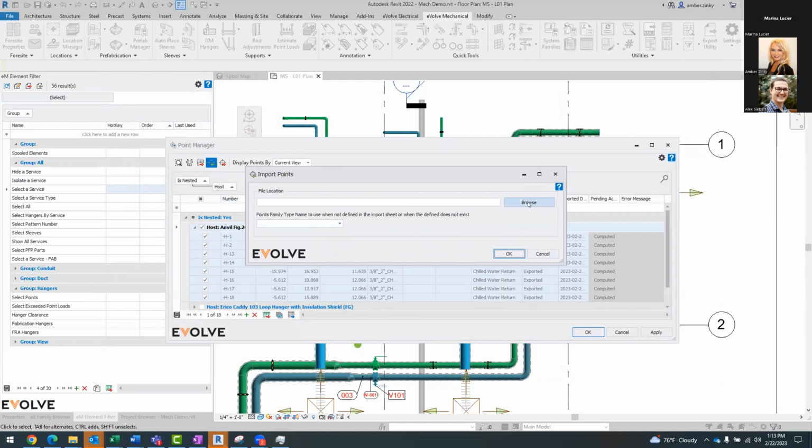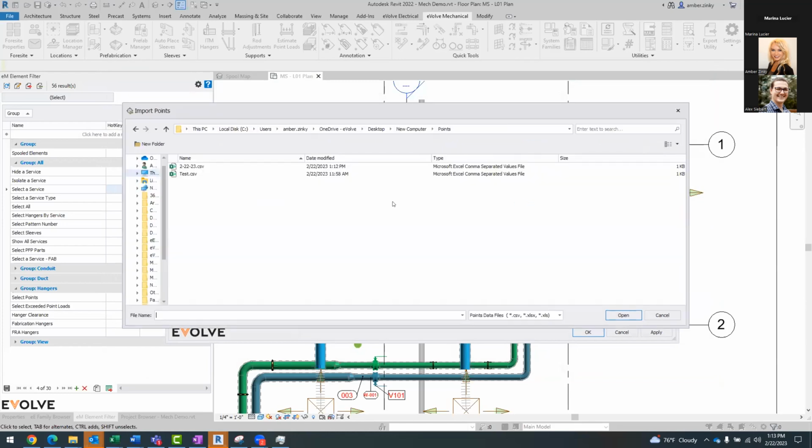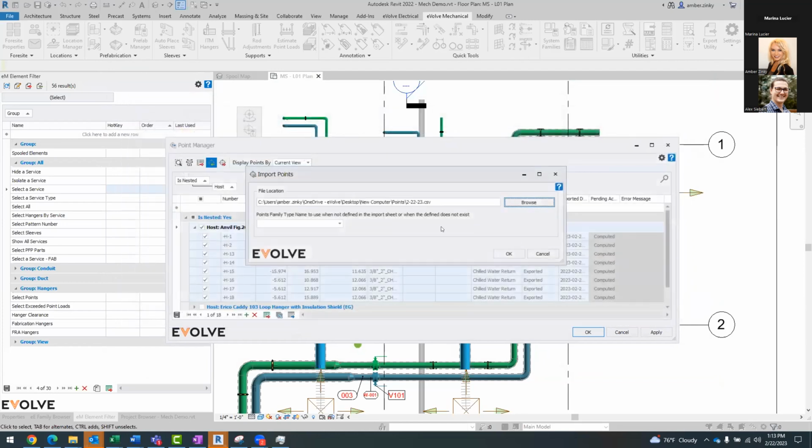So to import those points back in, I'm going to browse out to that location, hit open, and specify my point type. So I'll just say layout points. You can create different types as well there. So if you wanted to create a type for like imported points or imported ITM points, you could definitely do that as well, just for being able to kind of filter and see how things are going there. We're gonna hit OK.